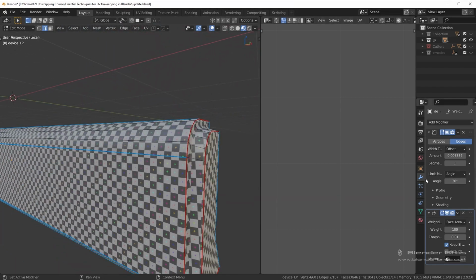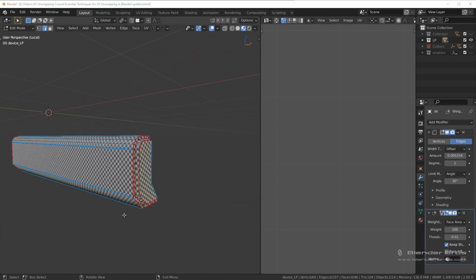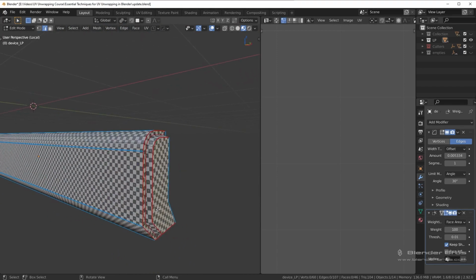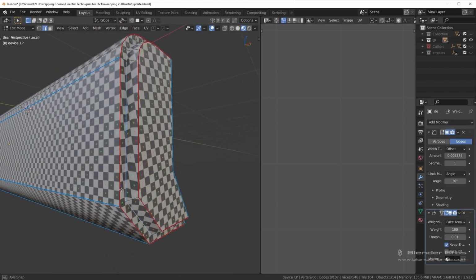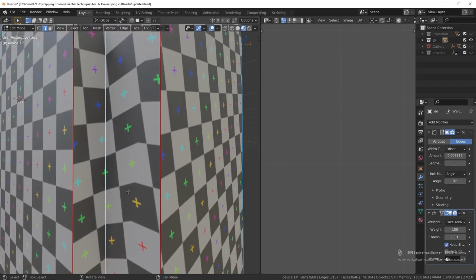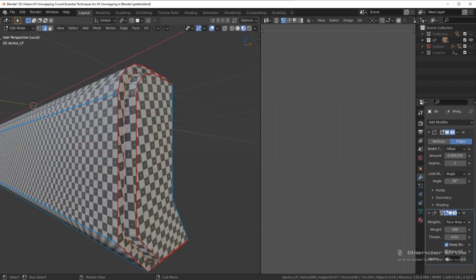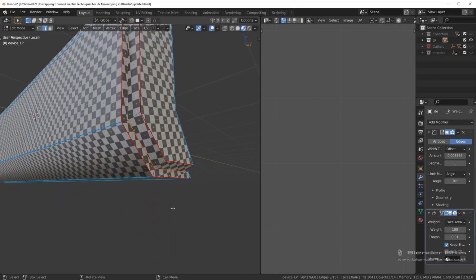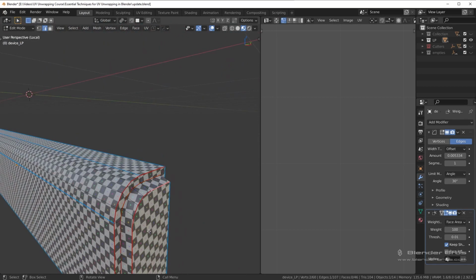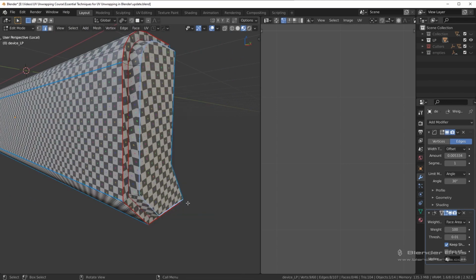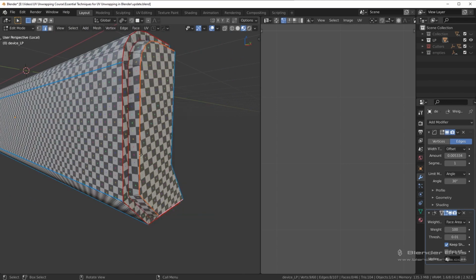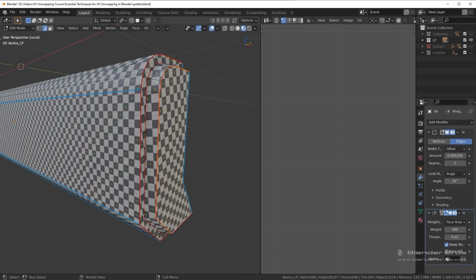Now the question is, can we unmark anywhere else? And the answer to that is probably not. We could try unmarking the seam inside here, but you're going to see sometimes it gets a little bit too warped, so in that case we're just going to leave the seam there. And I think this is about as far as we're going to get. I could try unmarking this one, but I think we're going to have a very similar issue. It's just going to be way too warped, so we're going to leave all the seams here on these edges just as they are. So that's it.